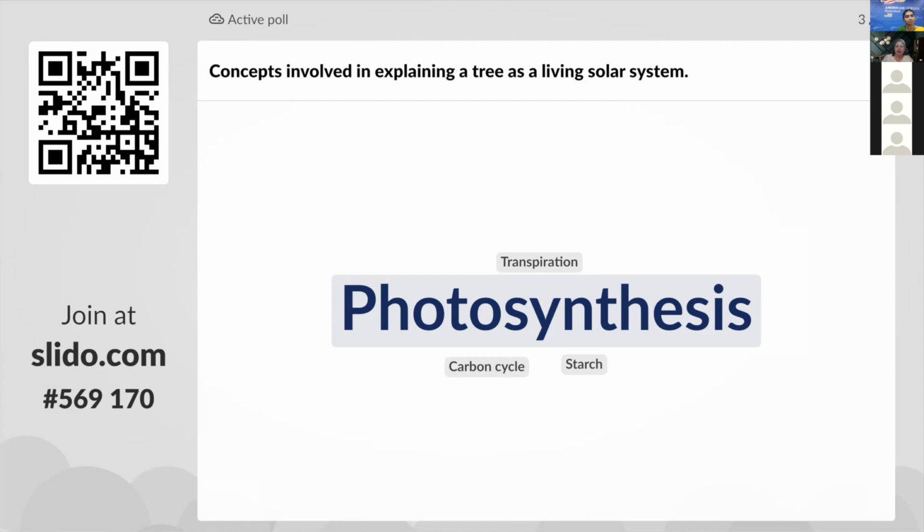So I was using it to also explain photoelectric effects. Starch, nice, yes. The carbon cycle, the glucogenesis, pigments, yes. You have a lot of, and you see, photosynthesis is the winner with you. And when you teach photosynthesis with a living solar system, they get better chances. There is a project that is called Tempesco. You might have heard of it. They do with an Arduino a mechanical tree. So the Arduino puts a pump that is moving the fluids, and it works with a solar panel. So you can basically mimic the works of a tree.